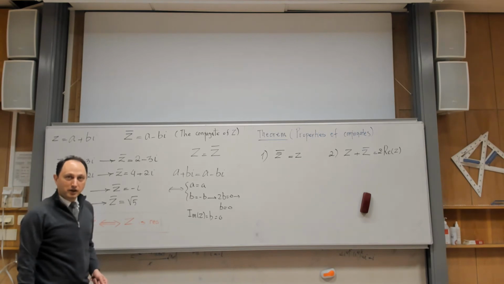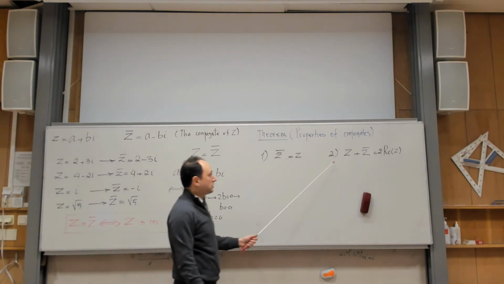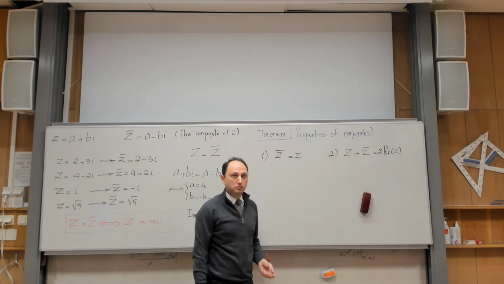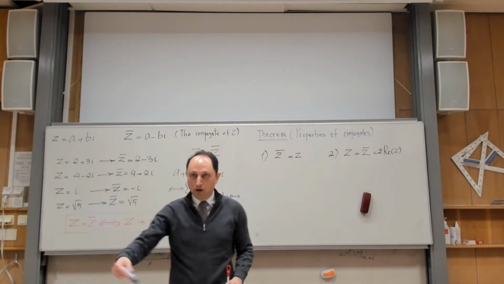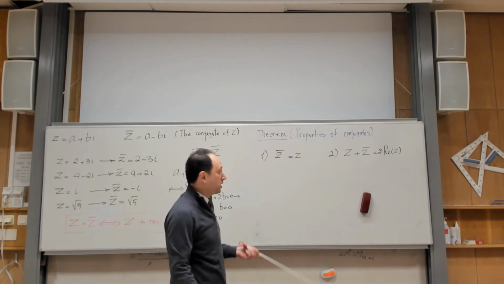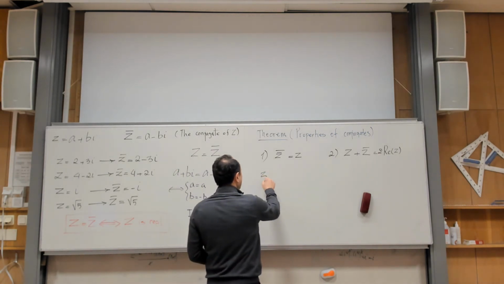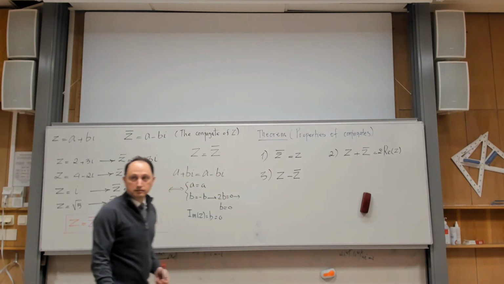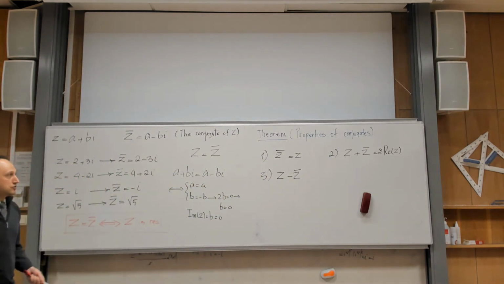It's a very nice thing, by the way. I can start with a complex number, but when I add it to its conjugate, it becomes a real number. Because the real part of z is always a real number. If I multiply it by 2, it's still a real number. Now, can you answer this question? What happens if I subtract these two? Again, the same idea, but you need to translate it in a nicer language. Then it becomes 2 imaginary. What? 2?